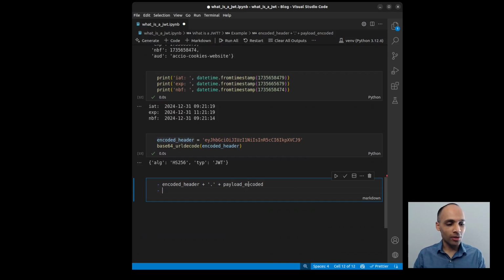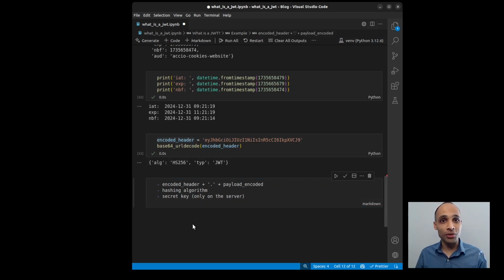We're also determining what hashing algorithm we want to use. In this case, the algorithm is HS256. And we're also passing in a secret key that is only on the server. These three things are then needed to create the signature.